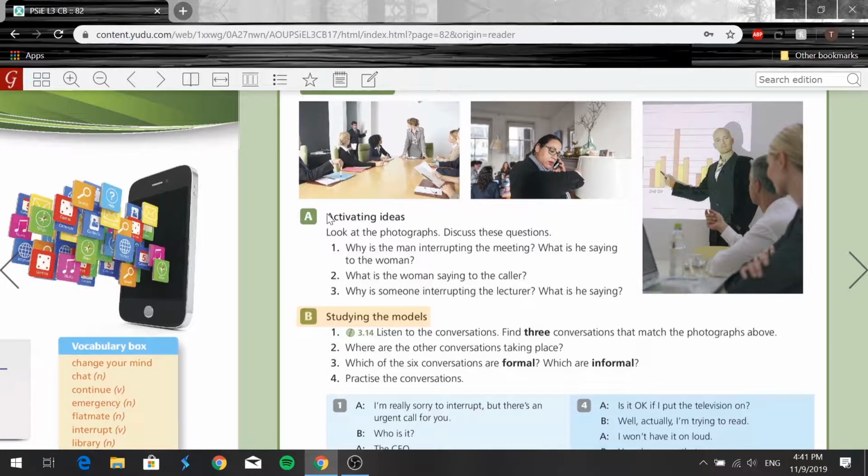Why is someone interrupting the lecturer, and what is he saying? Right, so maybe he or she didn't understand something, right? I'm talking about someone that's interrupting the lecturer, right? Or maybe that someone disagrees or wants to add something. He or she may be saying, hey, excuse me for interrupting, or could I interrupt for a moment, right? Or a second. Could I just say or add something specific? That's it. Alright? So these were some of the photographs, or some of the questions.